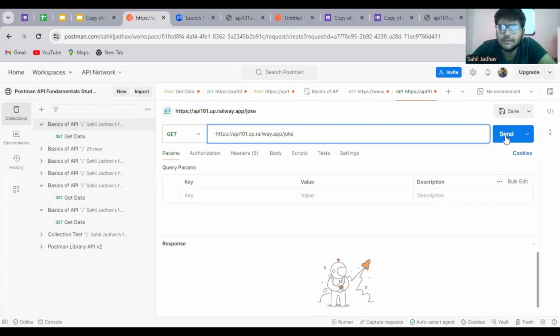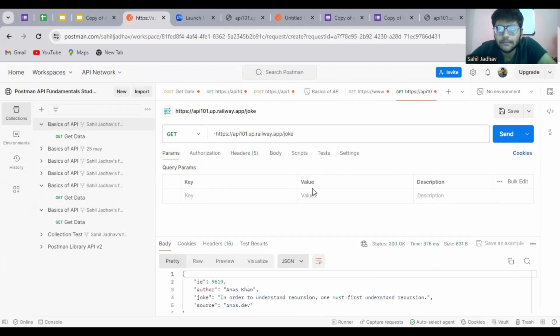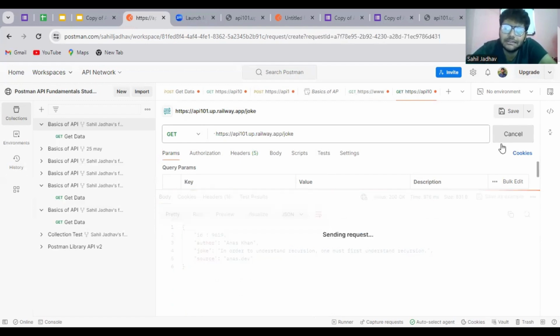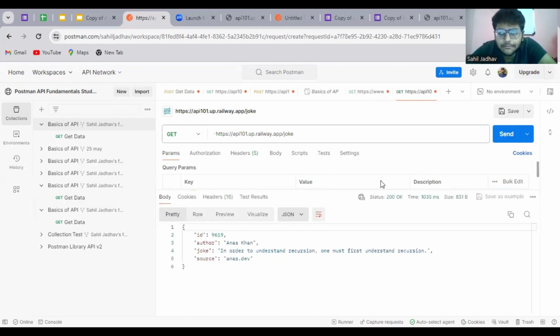After this, just click on send, and then you will see various jokes here. You can see Anas Khan has written, in order to understand recursion, one must first understand recursion, right? You can see more jokes here. Just click on send, and then further jokes will appear.